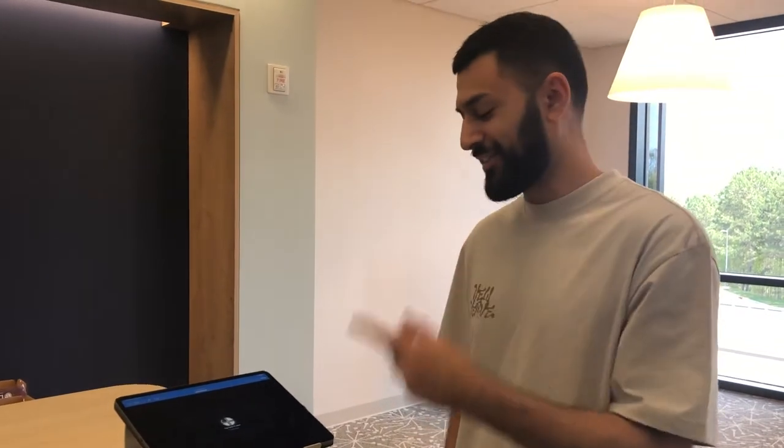Yeah, so I'm G, I'm the creative director of 4Earth. My job at 4Earth is — if you haven't noticed — the water industry can be at certain times Jurassic when it comes to digitalization and also aesthetics. So we at 4Earth try to not only make sure that we're aesthetically pleasing as far as design goes in the container, we also feature local artists. If we're in the city of Atlanta, we're going to feature an Atlanta artist. If we're in Beirut, Lebanon — which I go back and forth from, because we're trying to get a project there for some refugee camps — I'll feature a Lebanese artist.